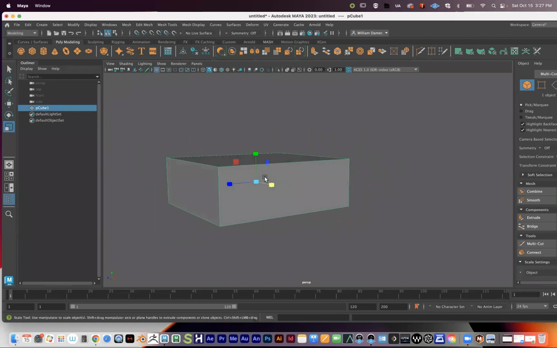And depending on the kind of room you want to do, that'll determine how many subdivisions you want to create with this. So if you just want like a window, you might not want any subdivisions at all right here.